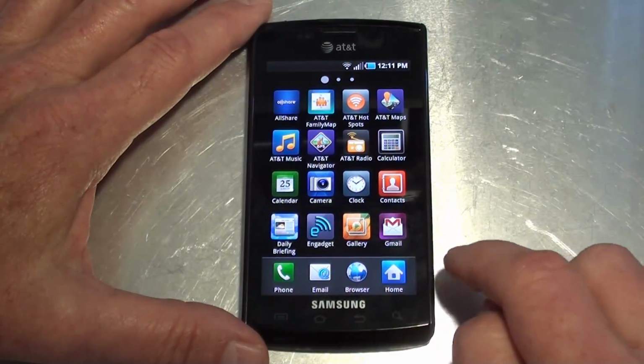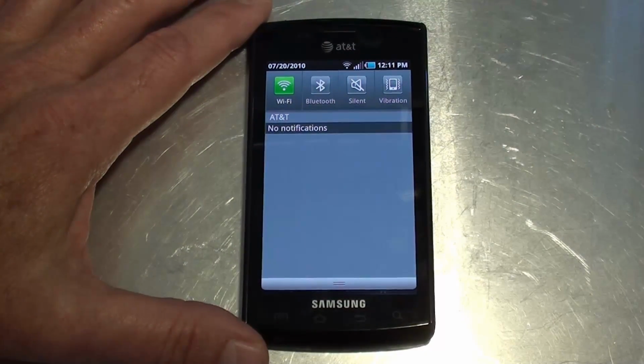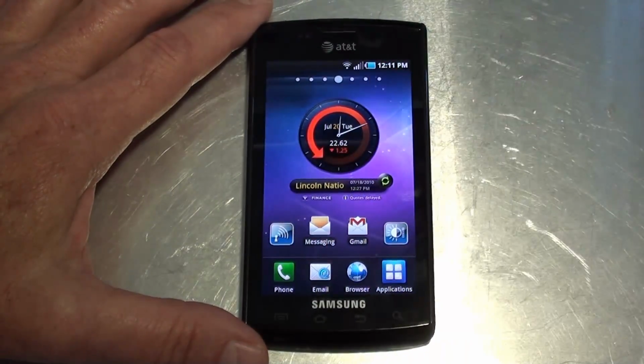Like all Android phones, it has a notification bar up here at the top. Simply dragging down will open it up. One of the things that's nice on the Samsung Galaxy and the Captivate and all the rest is you get a couple of connectivity shortcuts, one for Wi-Fi, one for Bluetooth, and a couple of profile shortcuts, one for silent and one for putting the phone on vibrate, which I thought was pretty cool.